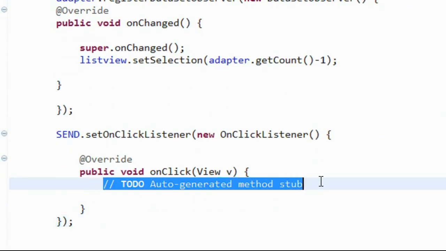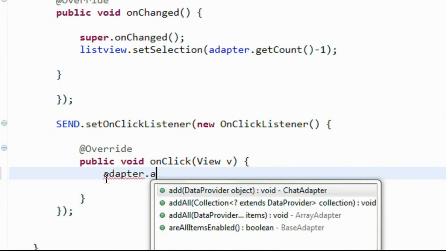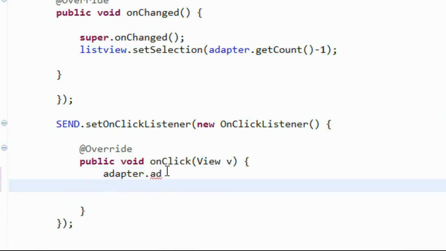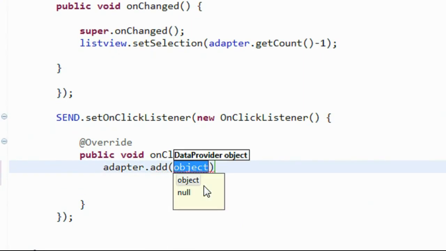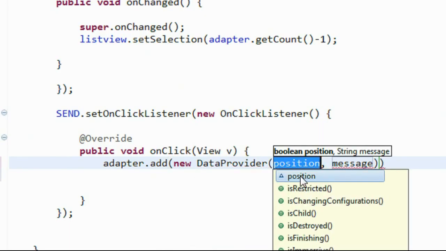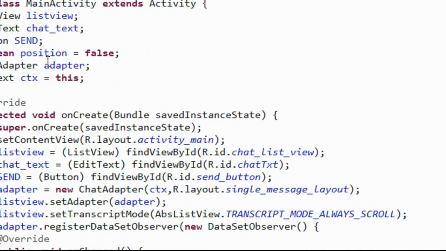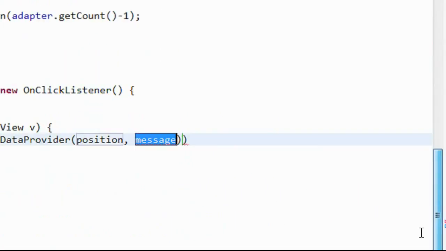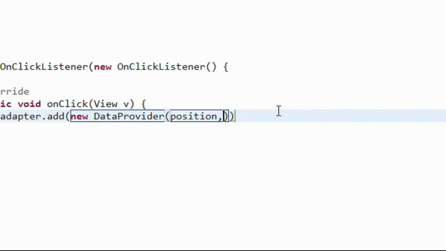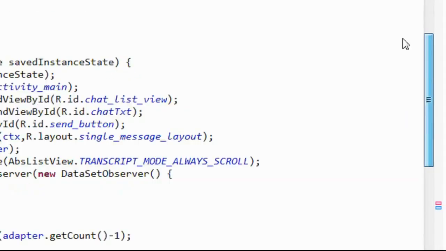Okay, now go to the MainActivity.java class file. Here you need to call that add method. So adapter dot add and pass the data provider object. So new DataProvider and pass the position. Here position is the boolean variable, the value is already set to false. So pass position, and here you need to get the message from the edit text.